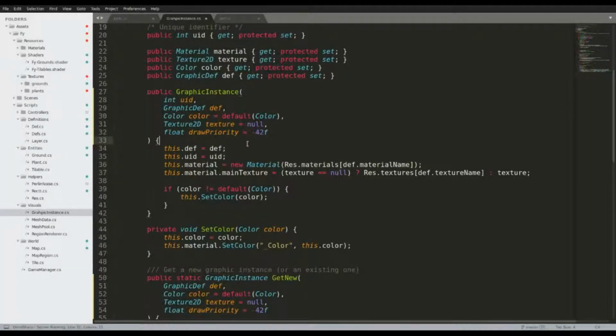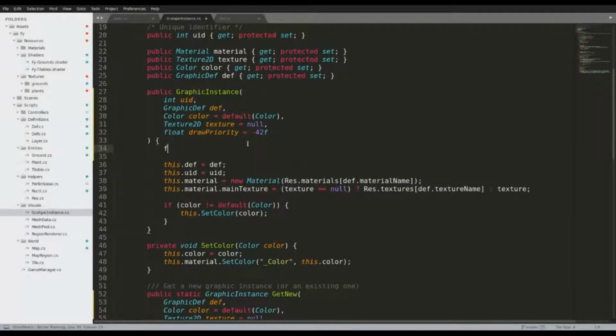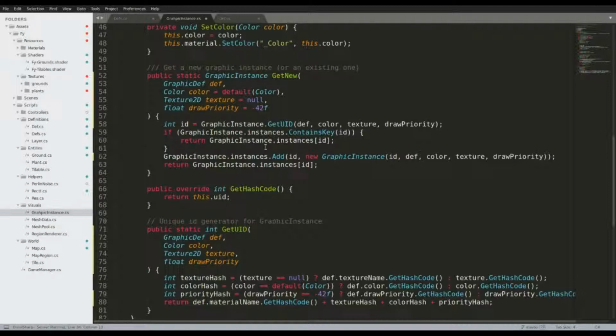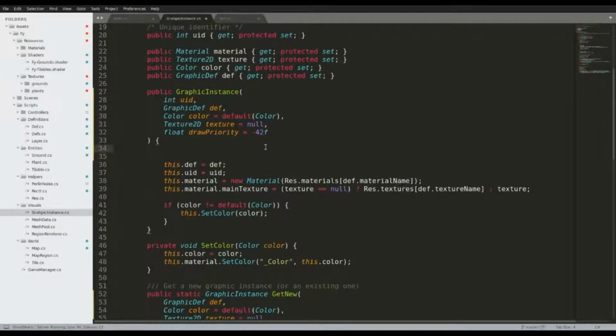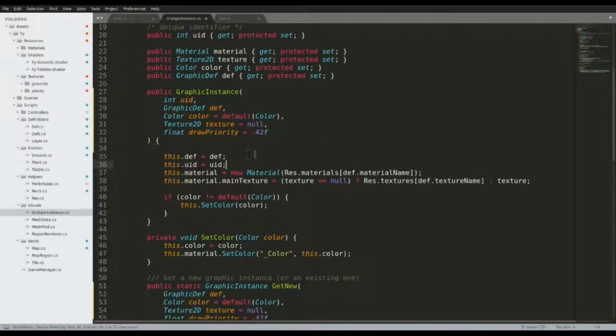Well, let's initialize the same thing. We don't need to retest this, but for now, this should be okay.